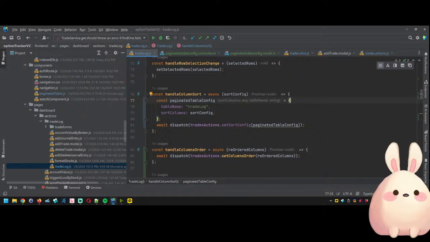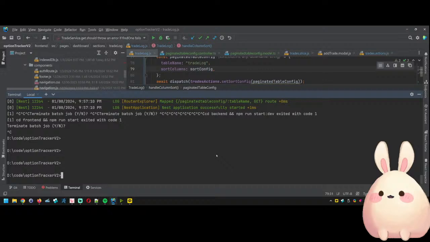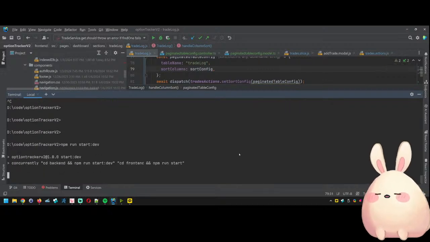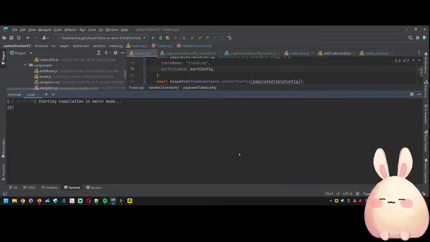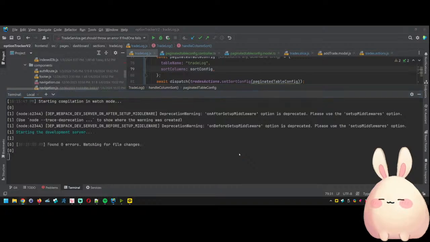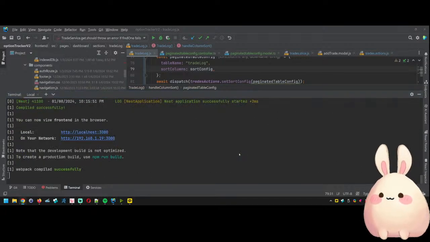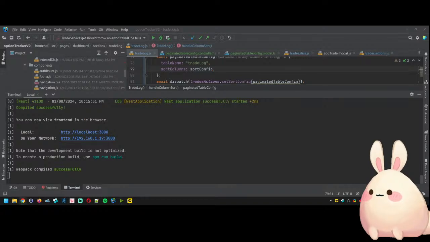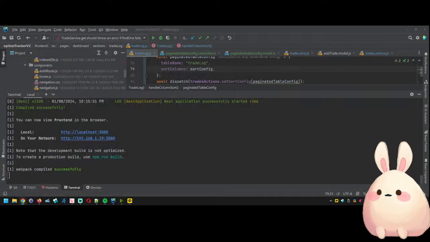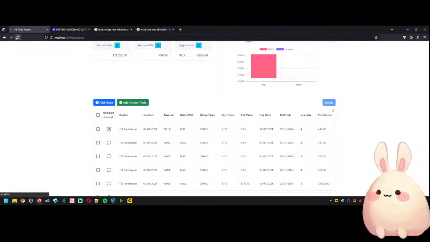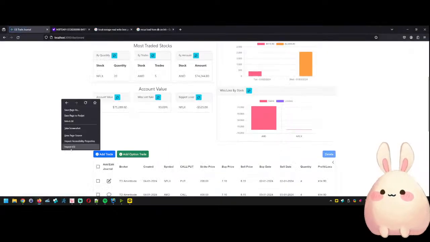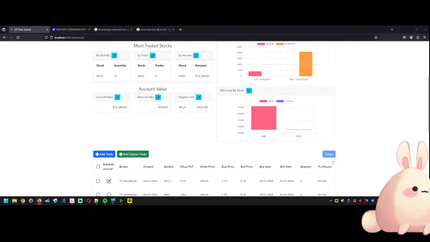Let's test this out real quick and see if it complains. And we'll fix it, and then console open.